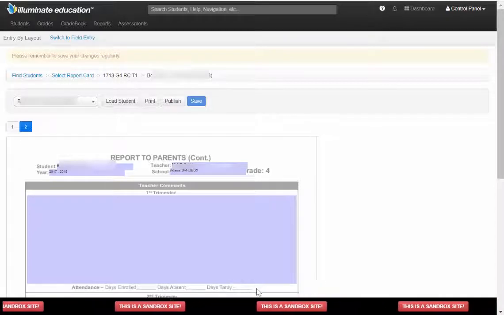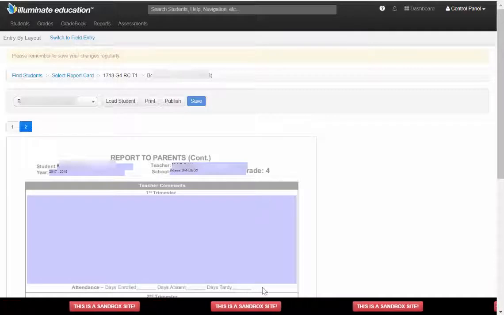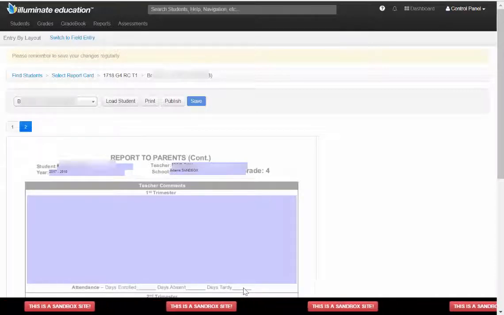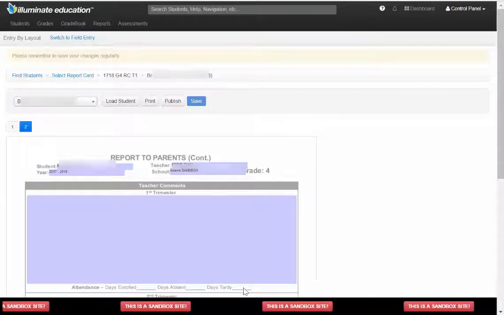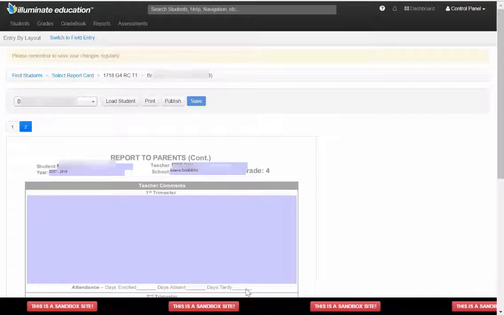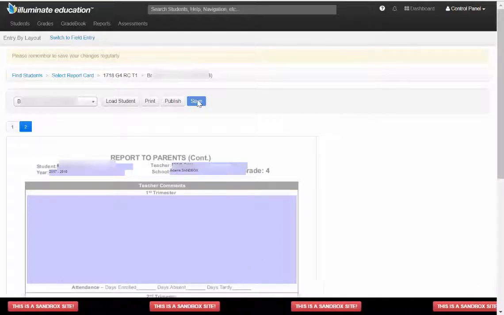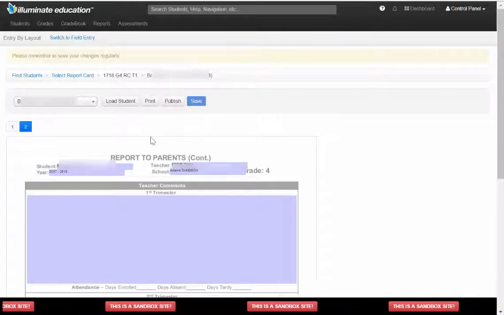So you may have to enter the days tardy. You may not. The only time we're going to find out is after the end of the trimester. If you can enter a number there and there isn't one, then you'll know. But it won't be there before the end of the trimester. Any changes I make, make sure you save. Save often.